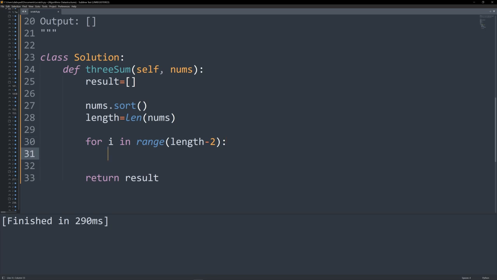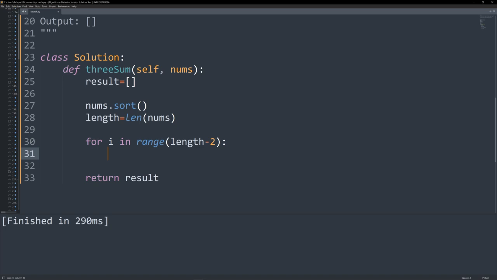Now also it was mentioned that we need to skip the duplicate elements. So let us assume that I am going to add 3 elements: first element, second element, third element, and the sum has to be equal to 0. For the first element to not be duplicate, I have to skip the duplicate values. If the first element is going to catch duplicate values, I need to skip the duplicate elements.